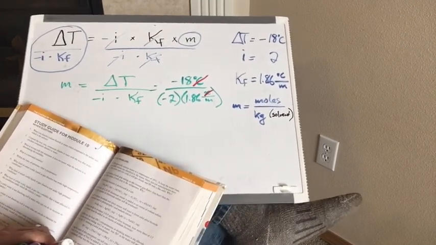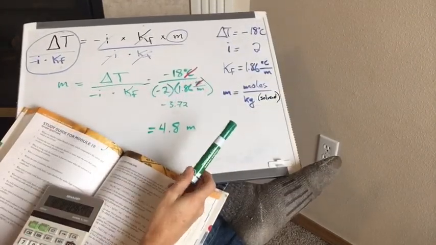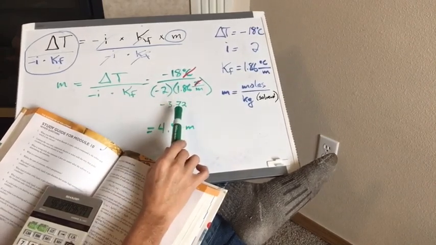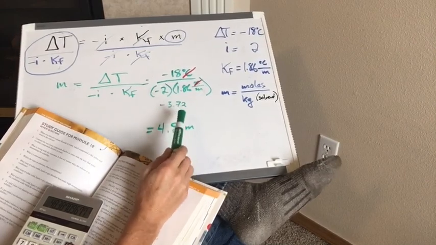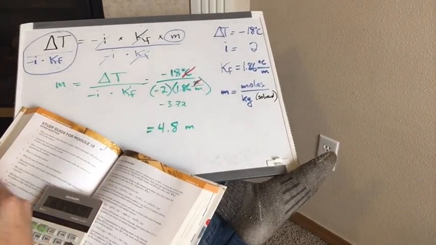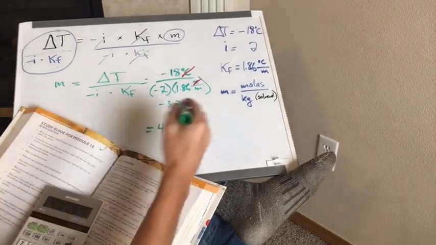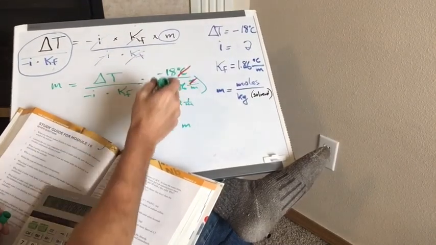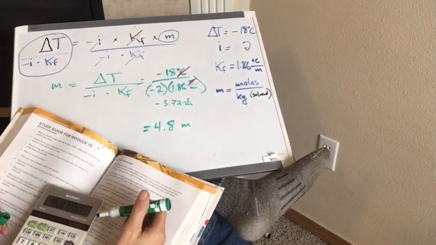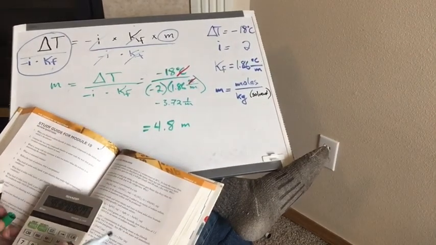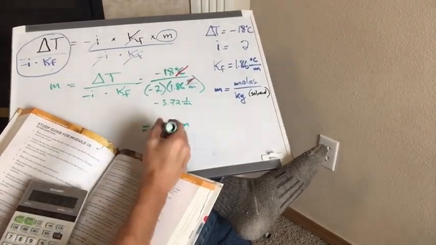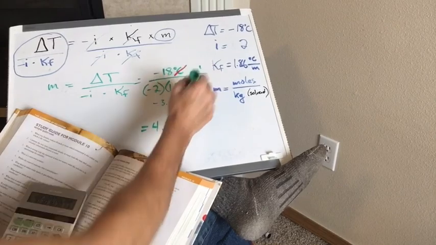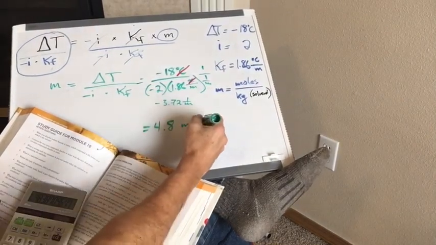Hopefully it does. But I'll do the calculation. I did the calculation, essentially just to make it clear, I multiplied those two items on the bottom, -2 times 1.86, keeping the 1 over molals, and that gave us a minus 3.72 1 over molals. And then I took that negative 18 divided by negative 3.72. Since 18 was only two significant figures, I had to reduce this long number to 4.8. And I know that 1 over molals is the same as saying molals, or molality.